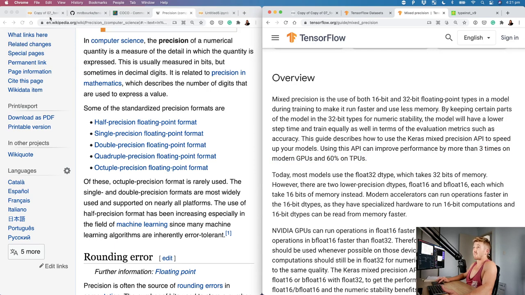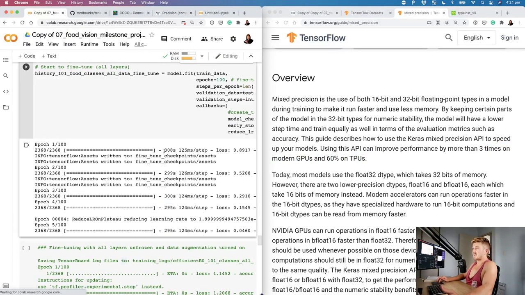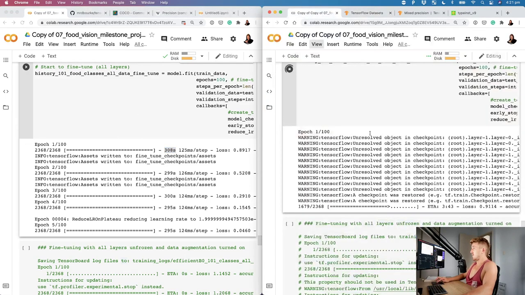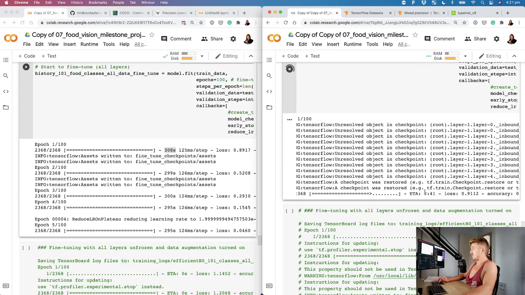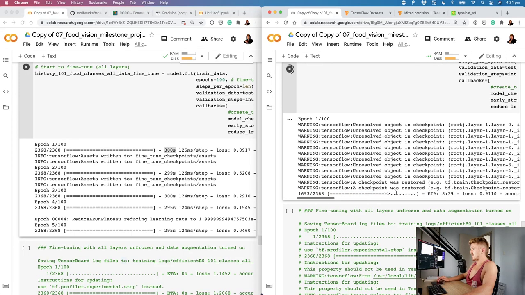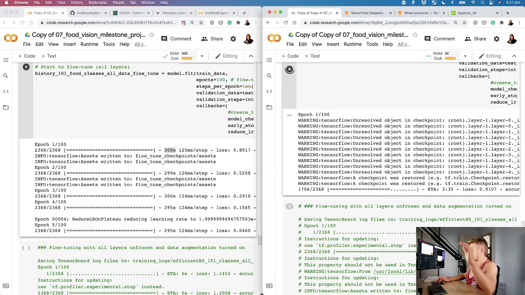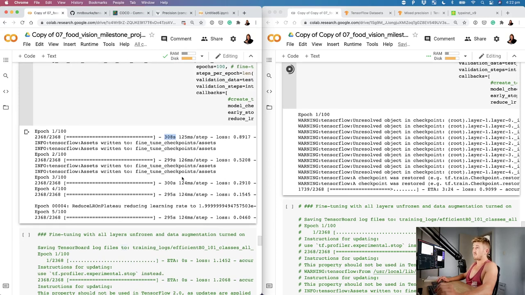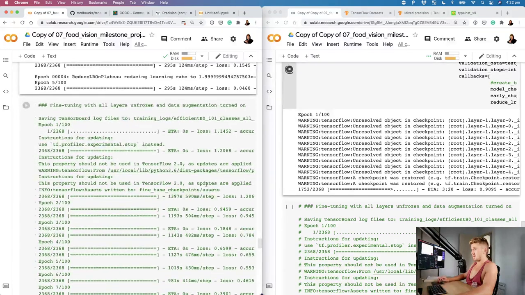So this is what we're seeing live here, actually. All right, so this epoch took 308 seconds. This is using mixed precision training. And this one, it's not even finished yet. So it's taken 10 minutes or so far. So if the model on here on this side gets the same results as the model on here, but this model saw a speed up of 3 times, maybe more than 3 times, then that's the benefits of mixed precision training. It should be turned on by default, if you ask me.